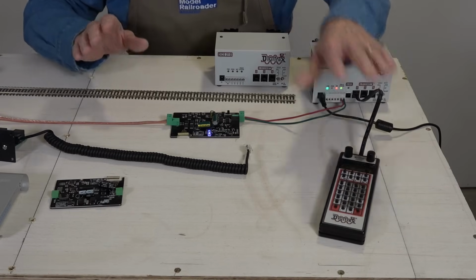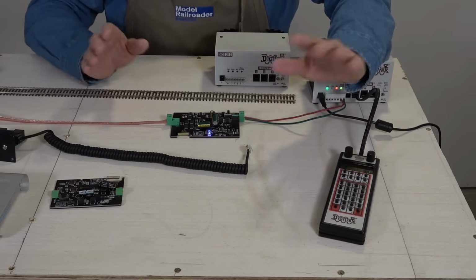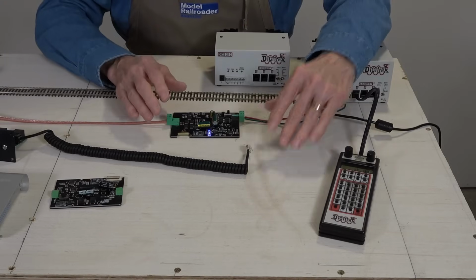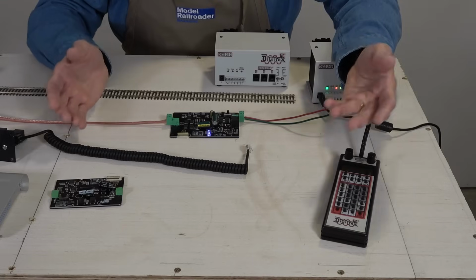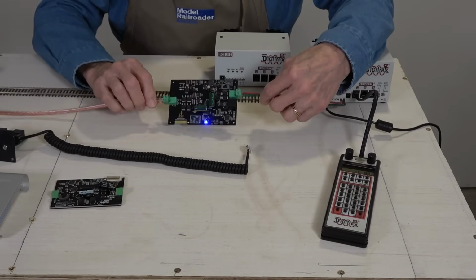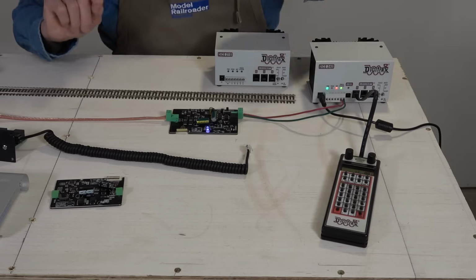And just about all of the command stations available today support accessory control. So that integrates accessory commands from the Digitrax throttles and from the various DCC Concepts products into one DCC signal. Let's zoom back out and take a look at how this actually works.